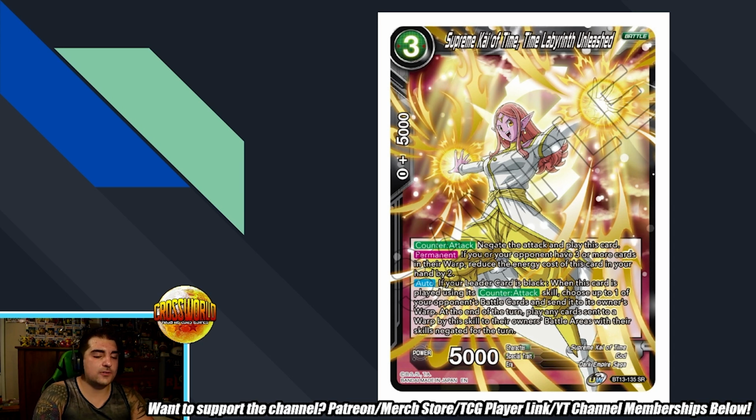And then auto, if your leader card's black, when this card is played using its counter attack skill, choose one of your opponent's battle cards, send it to the owner's warp. At the end of the turn, play any cards sent to a warp by this skill to their owner's battle areas, with their skills negated for the turn.